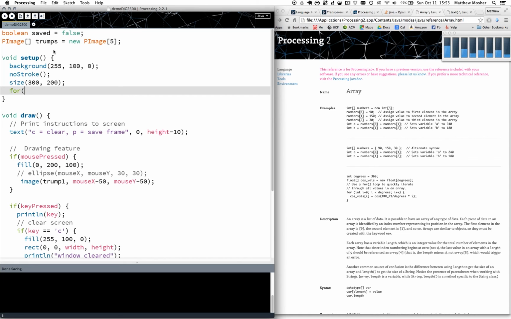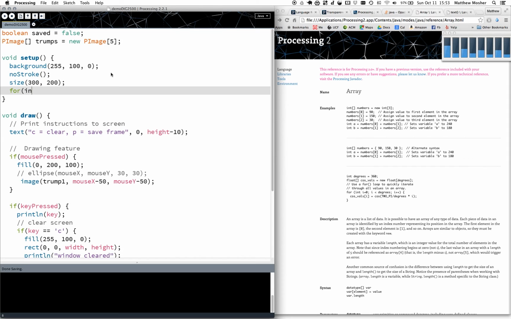So I'm going to say for. So for is a loop. We're going to make a loop that is going to loop a certain number of times. It's like a mini version of our draw. And I need to give it 3 parameters. I need to know what it's going to use to count through the loops, how many times it's going to run the loop, and then how it's going to increment the counter so it knows where it's at in the loop.